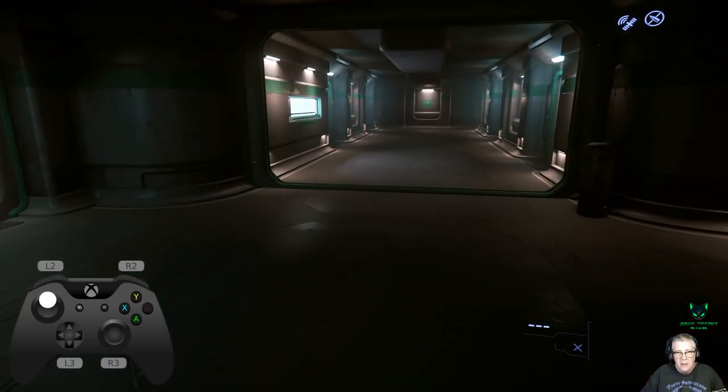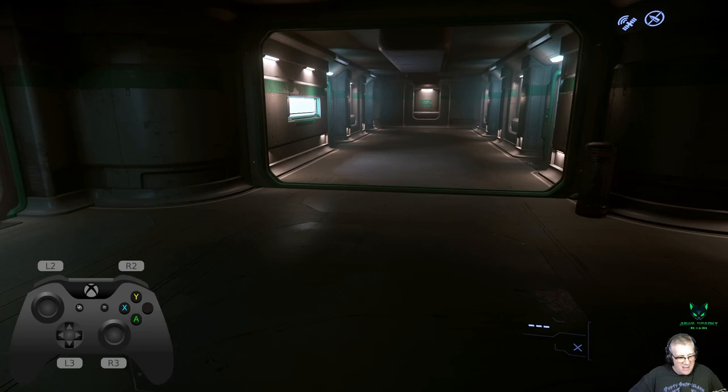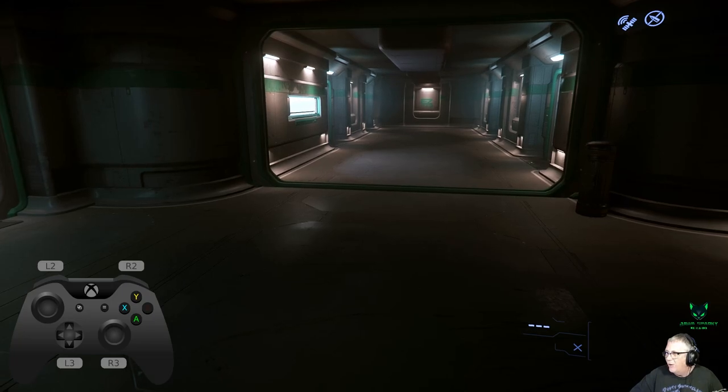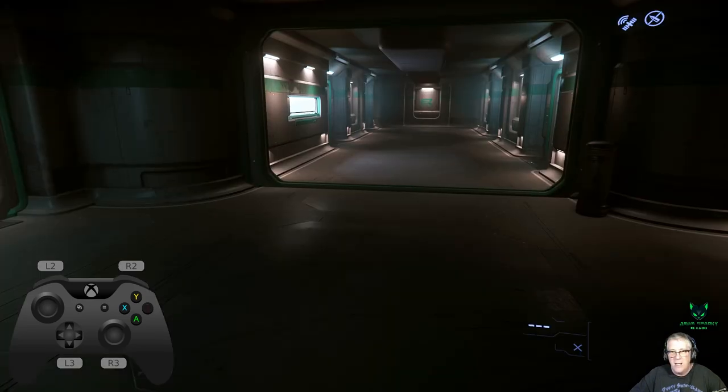Now, when you're setting up your gamepad, it's easier if you have a template to do that on. Let me open up my template here. Yep, there it is. And here's my template. This will be down in the notes below on where you can get this for the gamepad. There are different things to hold or modifier. Modifier is the left bumper. Sometimes I say left bumper, sometimes I'll say modifier. And where you set that up in game is right here.